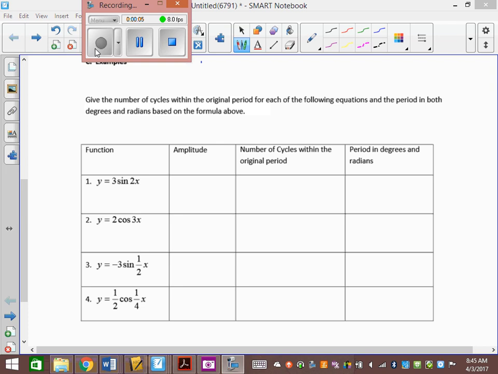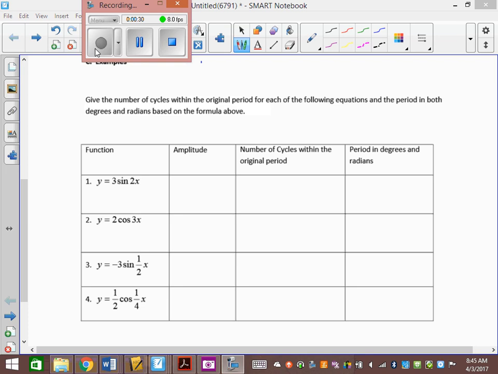All right, so we're going to look at the graph or the equation y equals 3 sin x, sin 2x. Remember when we looked at a graph, the period was how long it took to repeat itself. From a max would be a period, or from a min, the horizontal distance. Or if you started at a spot and went past a min, back to that same height, that would be a period. The amplitude, remember, was half the distance from the max and the min.